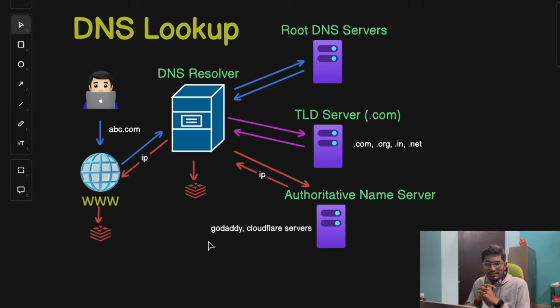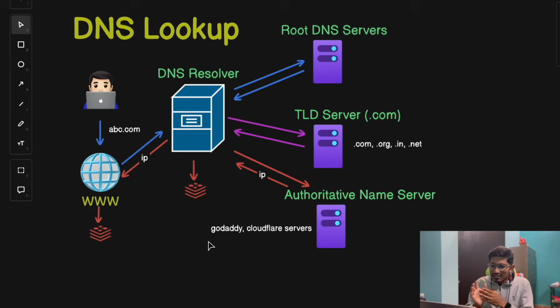So DNS acts as the internet's phone book, okay? Just like you open your phone book and you don't need to remember the numbers, right? You just remember the name, you type in the name, then the corresponding phone numbers appear. Just like that phone book, what is the job of a DNS? DNS acts as a phone book for your URLs, right? You don't remember the IP address of crickbuzz.com or amazon.com, right? You just remember the name, like crickbuzz.com or amazon.in or .com. So the IP address behind it, like 192.168, those long strings of numbers you don't remember usually, right? So that's where the DNS concept comes into the picture.